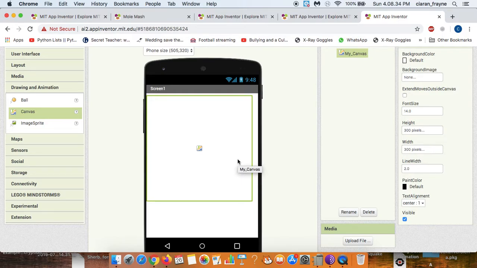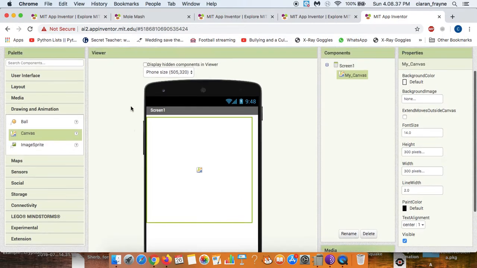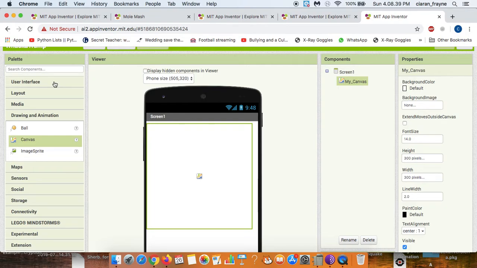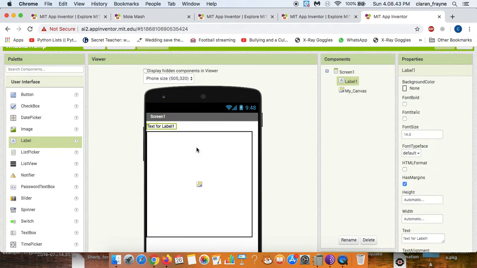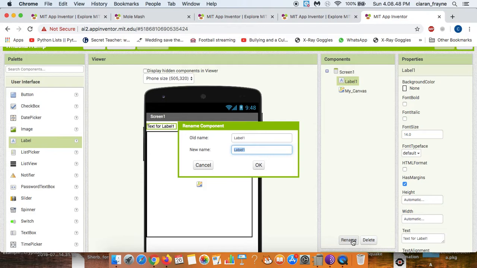We also want to add a score label to keep track of our scores, and that will actually be in the user interface. So you go to label and pull that across, and once again we must rename our label, and we can call this one score label.